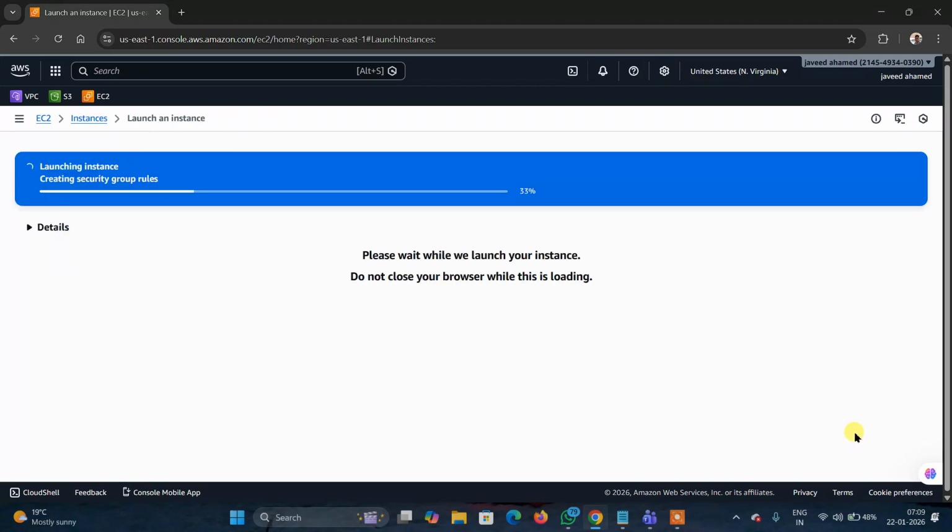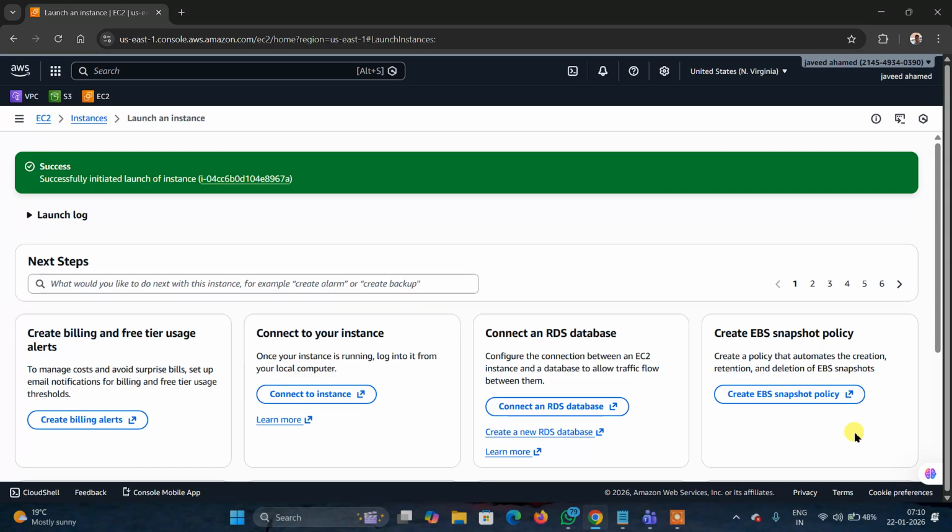Whenever you launch the instance, basic monitoring is also enabled. Whenever you create an EC2 instance, AWS gives some basic monitoring service, but CloudWatch will give detailed monitoring services, more detailed information.